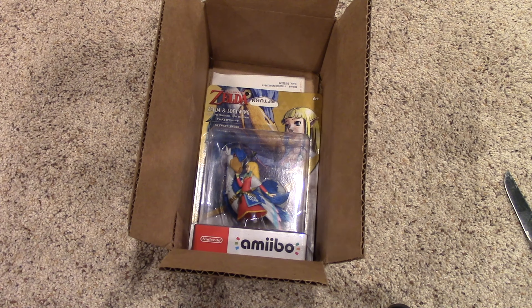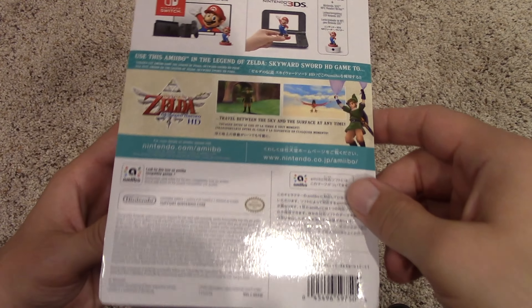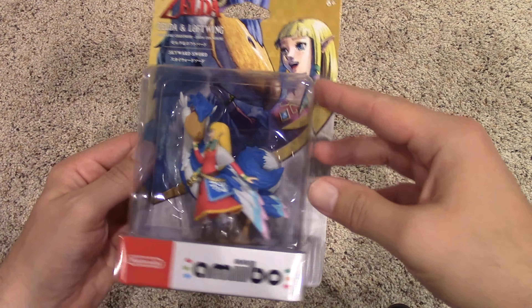And there it is — none other than the Zelda and Loftwing amiibo! Something I was looking for for quite a while after it released. I went to Best Buy, they didn't have it; went to Target, they didn't have it. For the most part these amiibos haven't been that difficult to come by, but this one I'm suspecting is more desirable because the way to get around to different areas of the game is locked behind this amiibo paywall, unfortunately. So I think it was more desirable than recent amiibos, including the Link's Awakening remake one for Switch, which I was able to pick up right in store no problem.